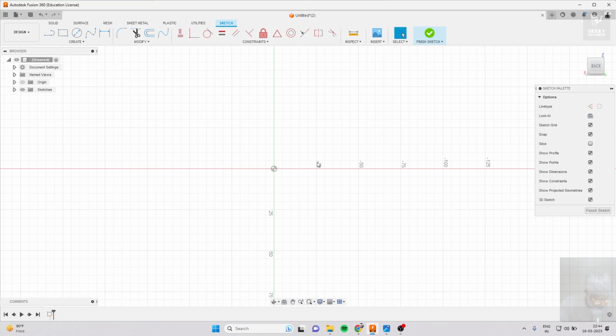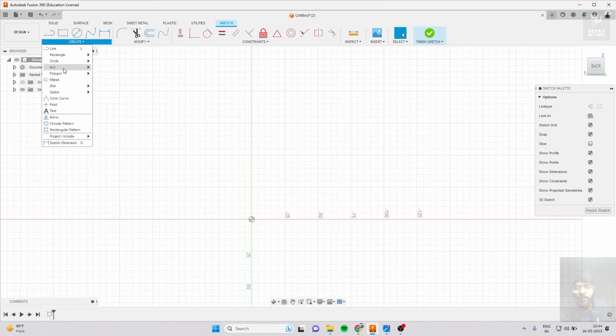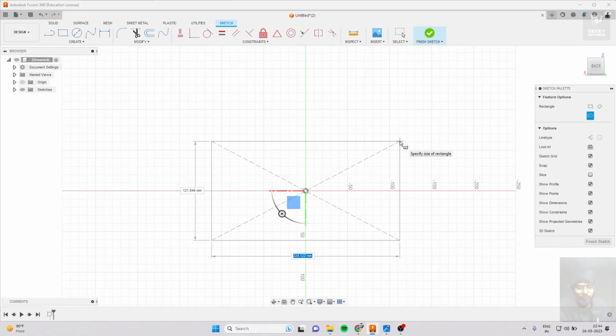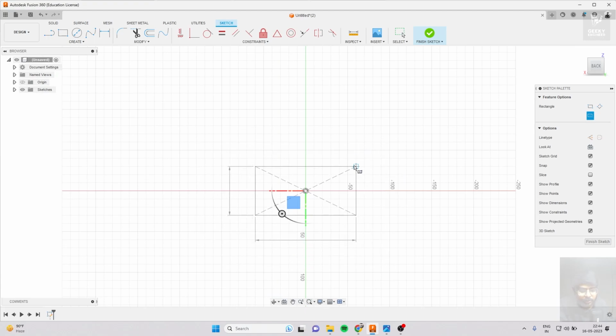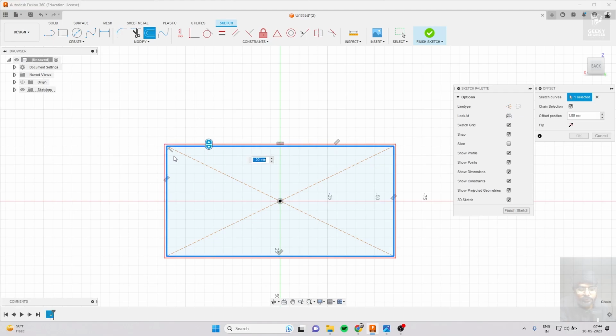So I'll try to make it around 60 by 120 mm, sounds good. Okay, 60 by 120, fine. Center point rectangle, make it 60 or 120. Offset it around 1 mm, 2 mm negatively.